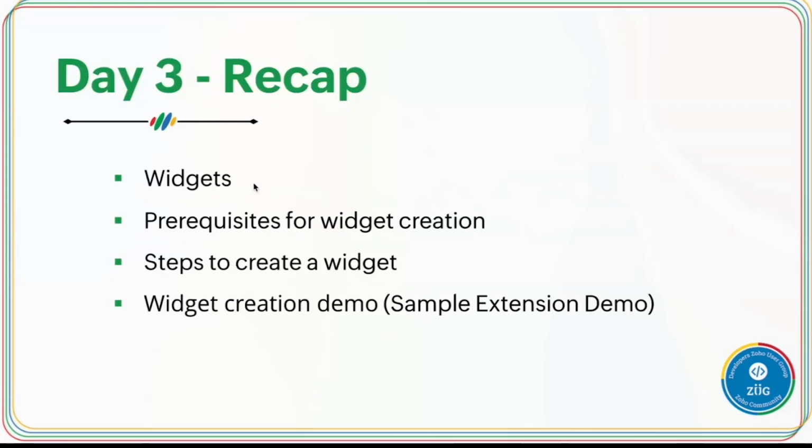Our third session was on widgets. Widgets are customizable UI elements that can be embedded as part of the Zoho Books product, providing an interactive interface to the users. In the later part of the session, we introduced a use case wherein a widget would be required, and we explained the complete process of creating a widget and embedding it to the extension.